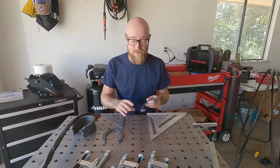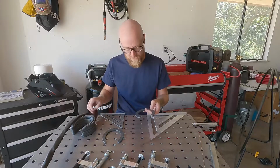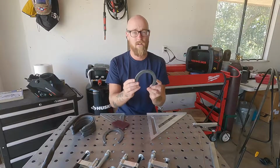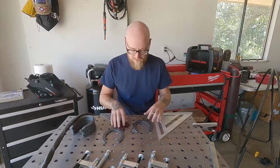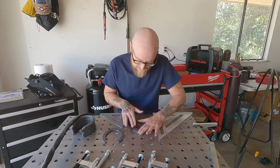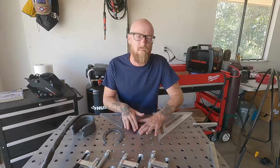Now, these are horseshoes, so they're pretty dirty. They've got just some mill scale and crap on them. So we're gonna take a red Scotch-Brite pad and we're gonna clean up the edges here where we're gonna weld, and then we're also gonna clean up the bottom because that's where we're gonna weld as well. Now, normally with TIG, you have to get things very, very clean because you don't want a dirty weld. With this, again, it only has to hold a bottle of wine, so we're not going to be super worried about it, but we are going to take a little bit of care.